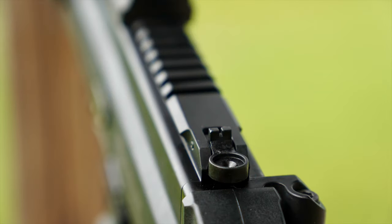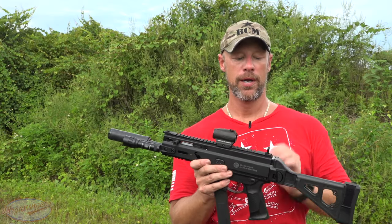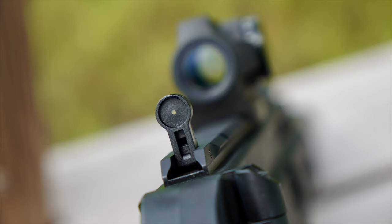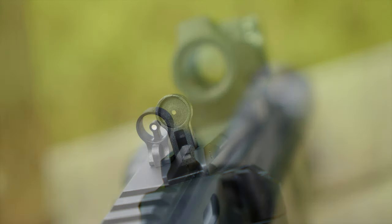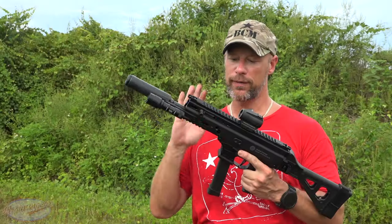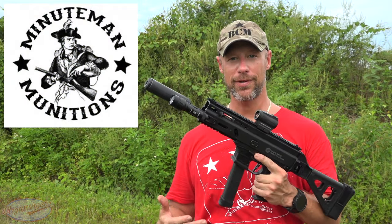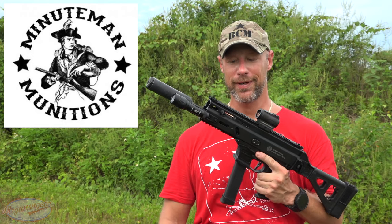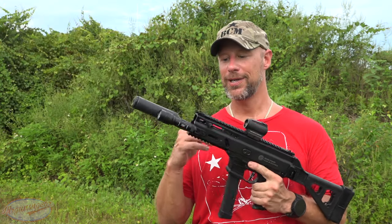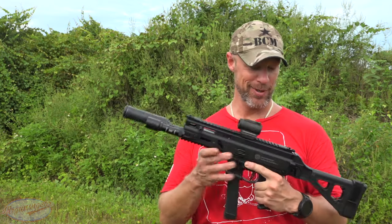Now, the pistol does come with backup sights. It has two positions, basically notches like we have here, where you just have a rear notch and then a little post up front, or the rings that we have here. So you have a ghost ring with a white dot up front. Now, they are not zeroable in any way. However, this one on mine at 25 yards with Minuteman munitions was about an inch off to the right and elevation was perfect. So they're pretty darn close from the factory, and for what they are, meaning backup emergency use sights, I suppose they work fine.